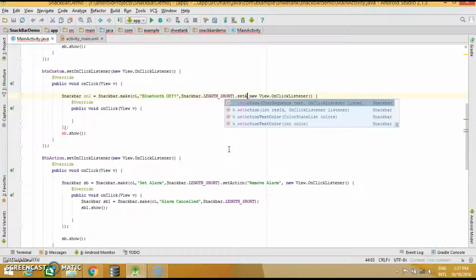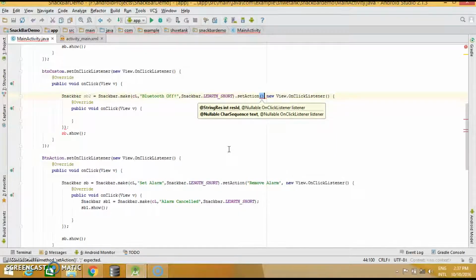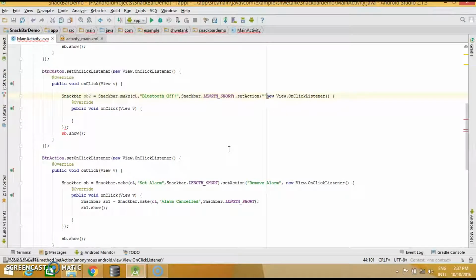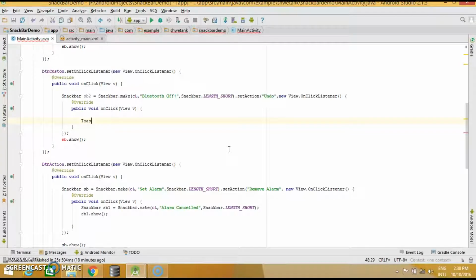Set action. Undo. And this is fine now. We need not give, let's give a toast here if we want to.